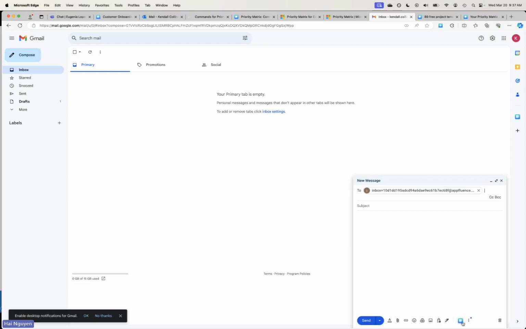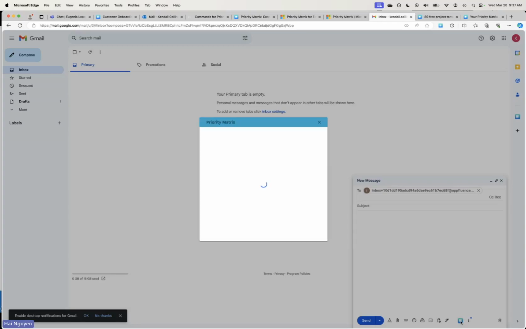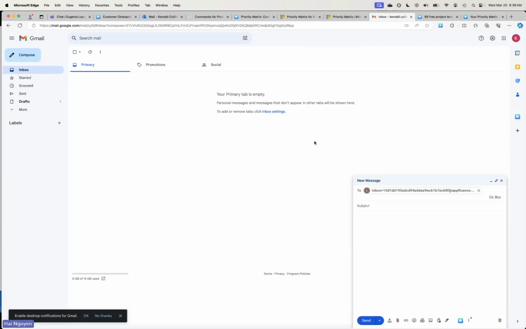But as you can see, Protomatrix also has a Gmail extension. And one of the cool things about our Gmail extension is it lets you actually insert Protomatrix tasks into your email itself too. So all you have to do is install Protomatrix for Gmail extension here, and it shows up here, and then you authorize it within your own organization. And so that allows you to have Protomatrix be even more integrated into your existing workflow.